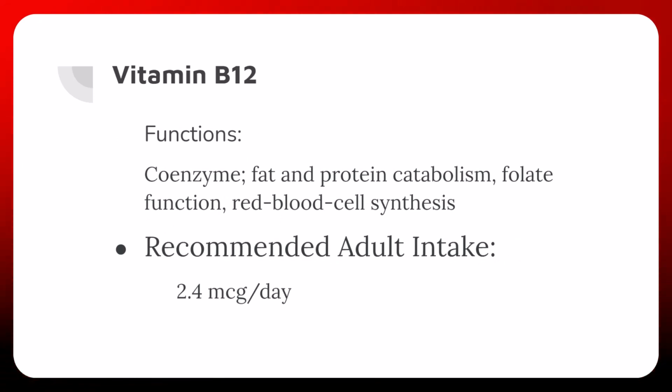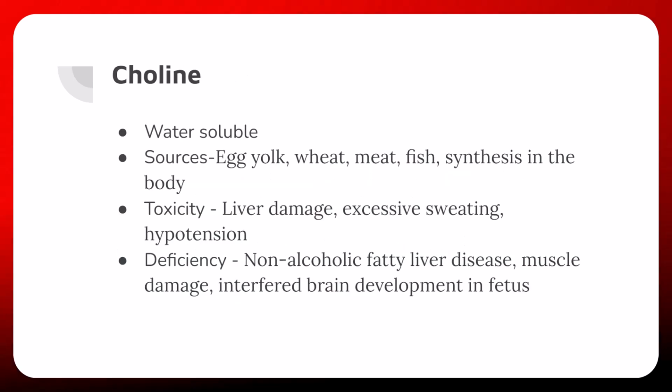Vitamin B12, its functions are as a coenzyme in fat and protein catabolism, so breaking those down, folate function, and red blood cell synthesis. Recommended adult intake is 2.4 micrograms per day. Next, we have choline. It is water-soluble. Its sources are egg yolk, wheat, meat, fish, and synthesis in the body.